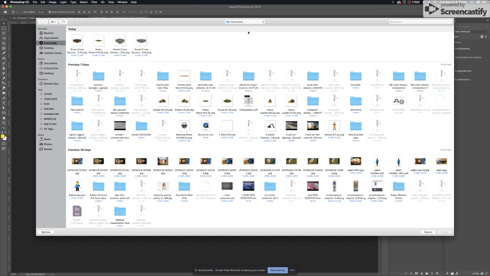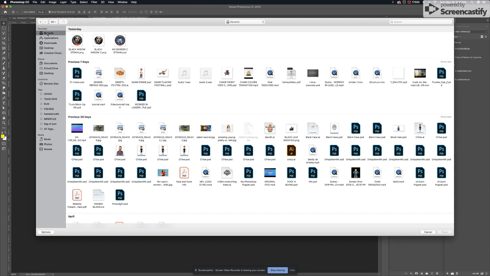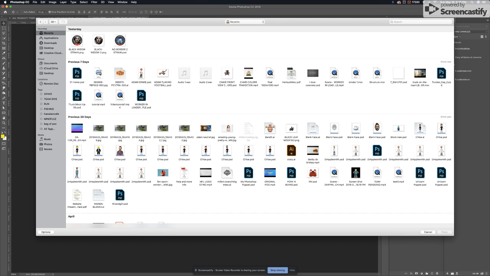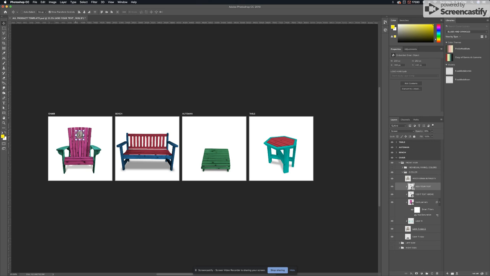Let me see what I got as far as recents. Yeah, whatever, I'll just throw this marijuana strain logo on there. Anyway, File and Save, and what that does is updates the smart object, and then it'll place the item over here. But we'll just leave it as change your text.